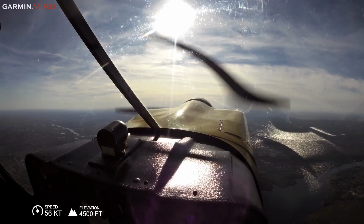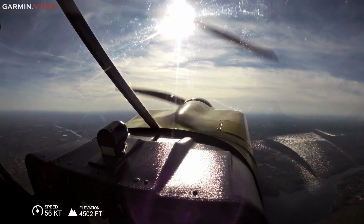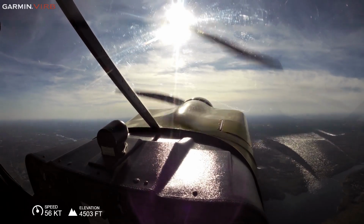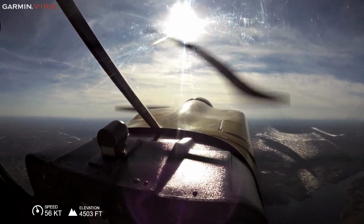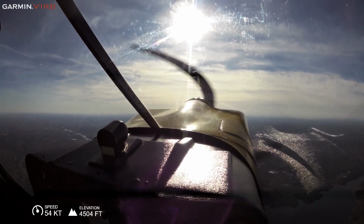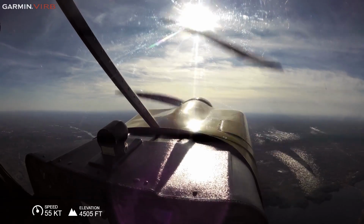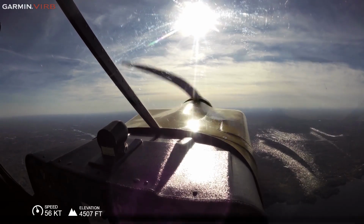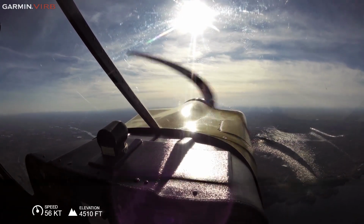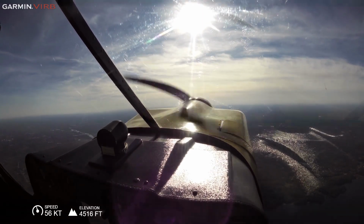Elevator. The elevator. What airflow is going over the elevator right now? The upward from. Oh, that's the rudder. Not the rudder. What am I changing here? Changing the thrust. Yeah, the thrust. And what do you feel of that vibration? Did you feel the vibration changing with the thrust? Yeah. What do you think's causing that vibration?